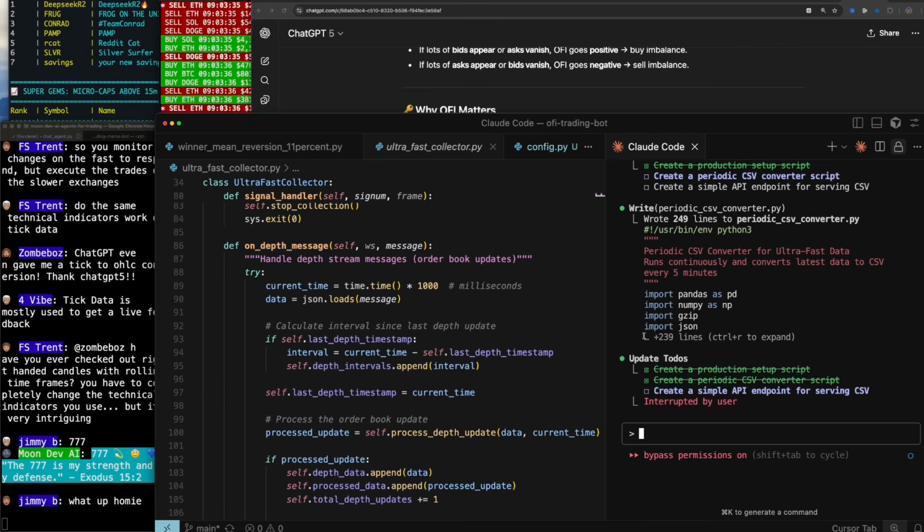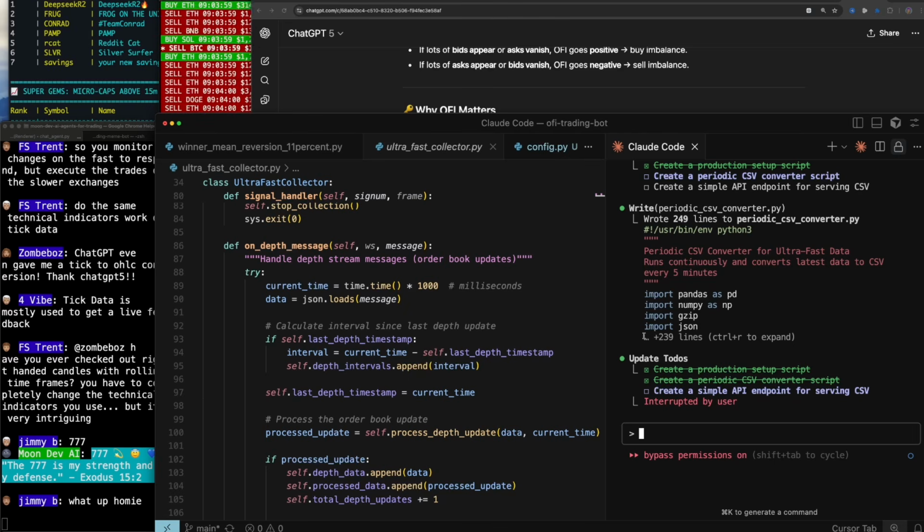So that one's running every X minutes. Put that at the top of the code too. For now, it'll be 5 minutes. So every 5 minutes, it's going to be on a screen on my server that goes ahead and turns those weird files that we're making with the ultra fast collector into CSVs and puts them into the path that I specify.